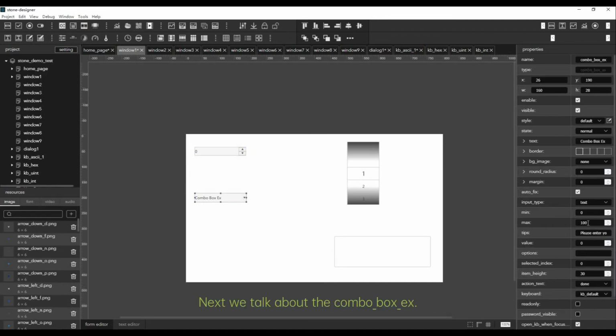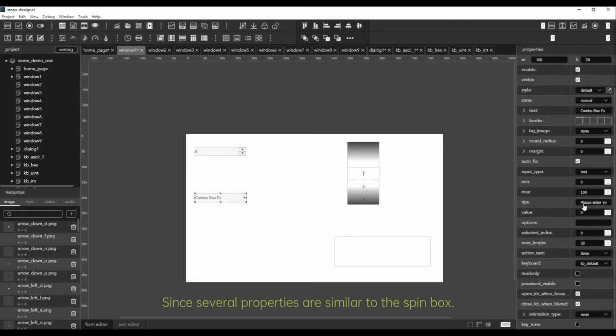Next, we talk about the combo box EX. Since several properties are similar to the spin box, they will not be repeated here. Let's talk about options. You can see the format of the options in the video.